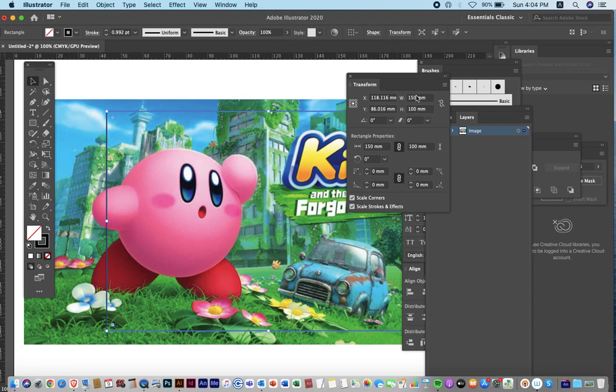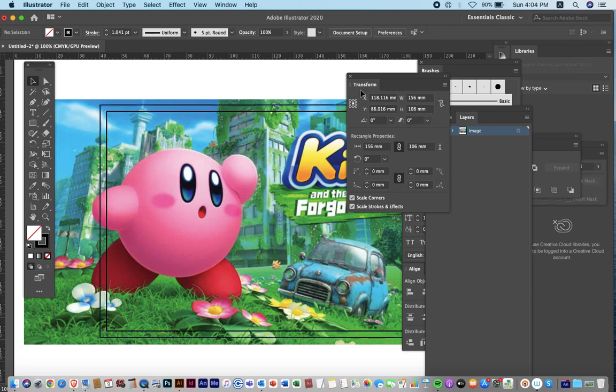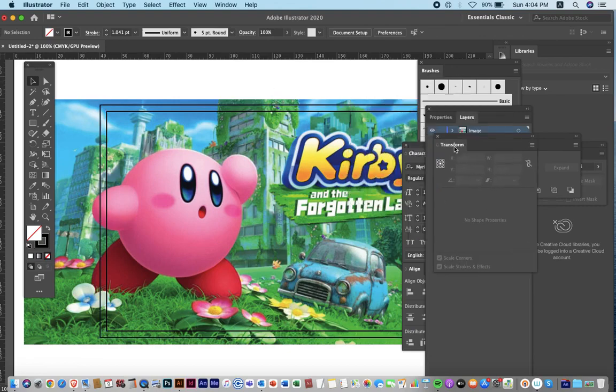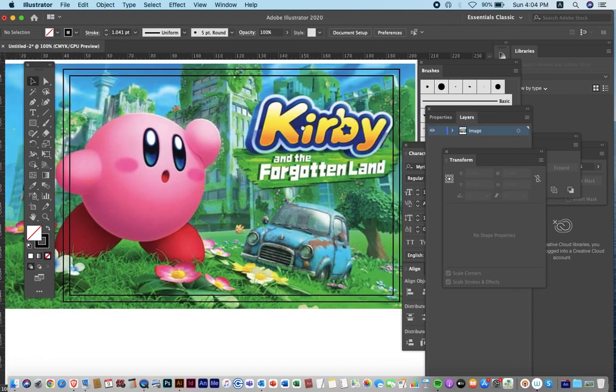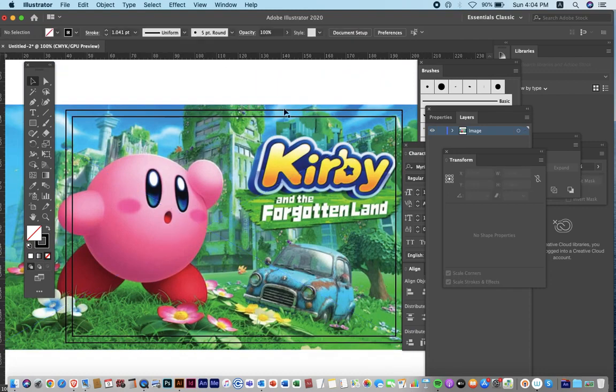That means we need 6 mm extra for the width, and also 6 mm extra for the height. So 3 mm extra for the surrounding area. One is for the bleed, another one is for the trim mark.